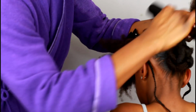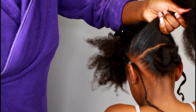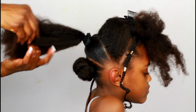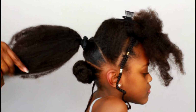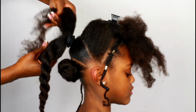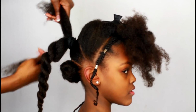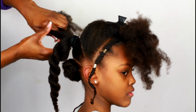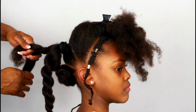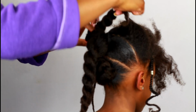I'm going to brush each side just to make sure the edges are laid really, really nicely. I'm a huge fan of this edge control, and in this particular ponytail, I'm going to split it into two ponytails to wrap around. I use the brown and the black one. I very rarely use that for her because she has very full edges. I myself do have thinner edges, so I will do another video showing you how I use it on myself. But for her, the clear is perfect.